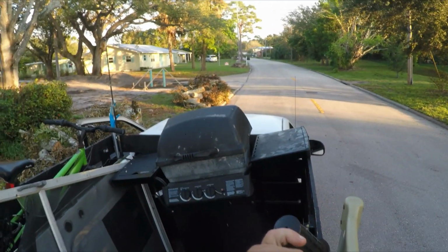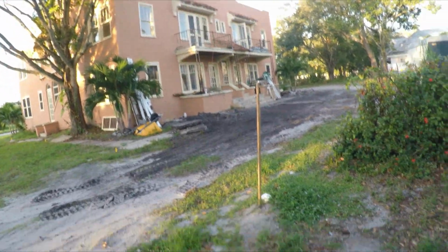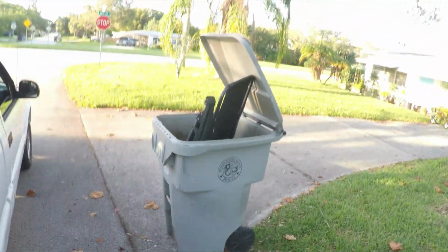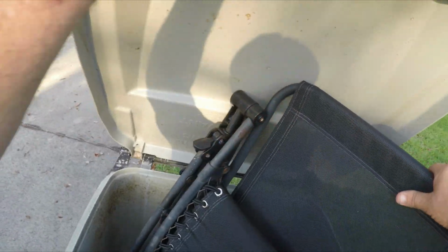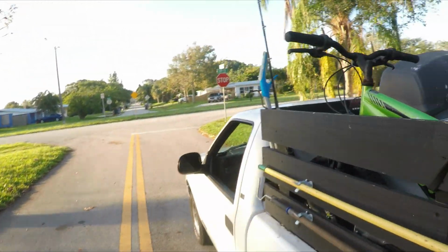Door's aluminum. Hey, we're picking up some aluminum today. I'm stashing it at home. New buildings everywhere. Remodeling. All right, let's go. Stop here. Stay still. Oh my goodness. Heavy chair. Just put it in there for right now. Let's go. Time's a wasting, like they say.